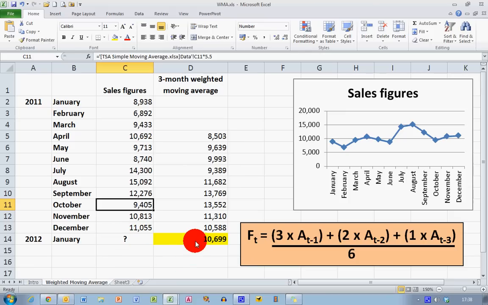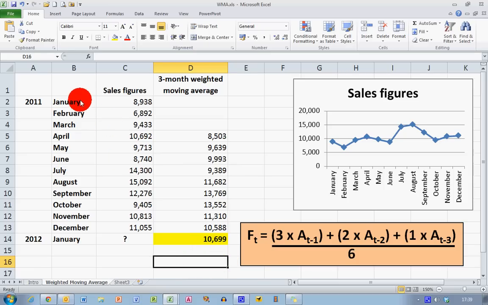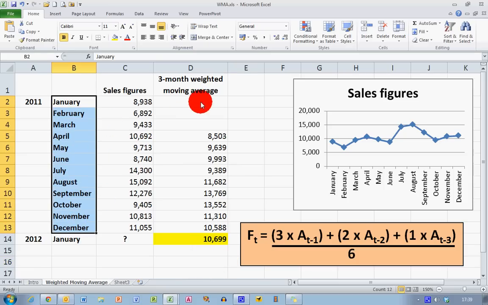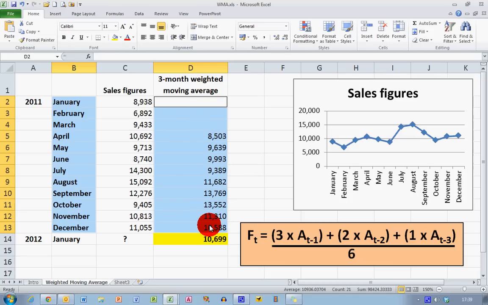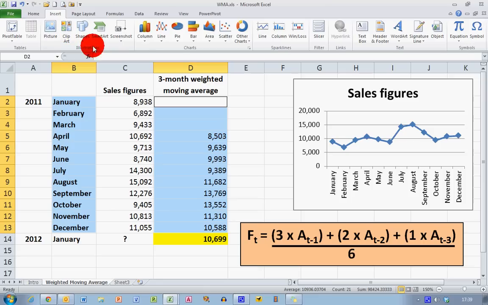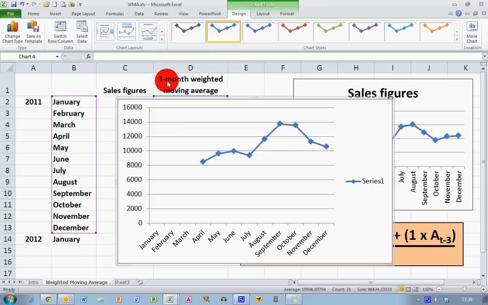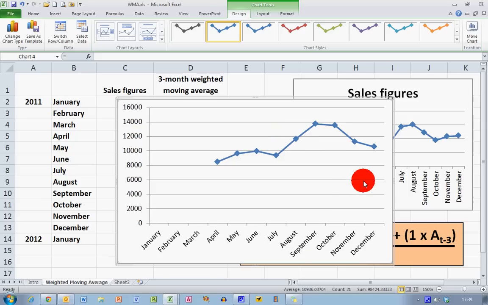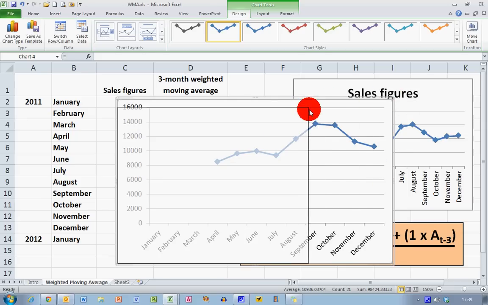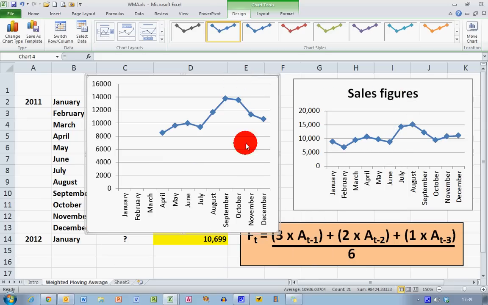So that's given me a prediction for January, but what about smoothening out my data? So the simplest thing to do here is to draw another chart. So I'm going to select all my dates to give me my labels, and I'm going to select the corresponding weighted moving averages, even though there's no values for January, February or March. Use the insert ribbon, select line, and I'm going to use the line with markers option here. Let me take out the series here and just make the graph a little bit smaller. Move it over here over all my data. And I can see that my data have been smoothened out a little bit.